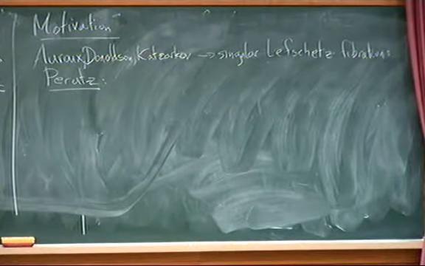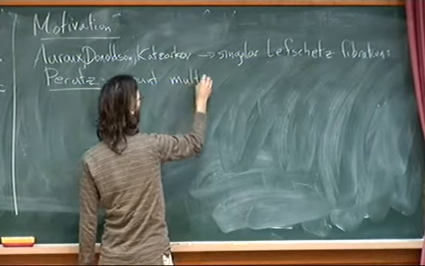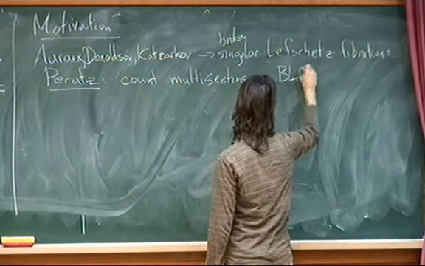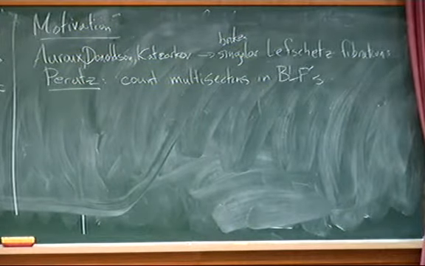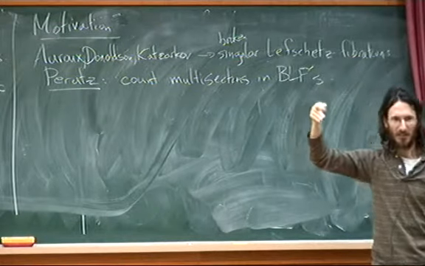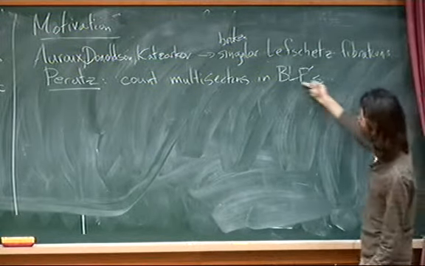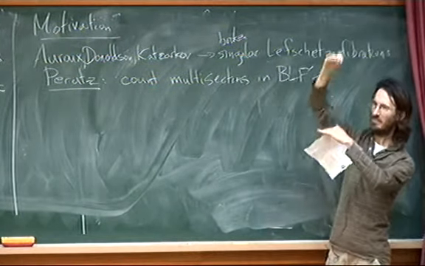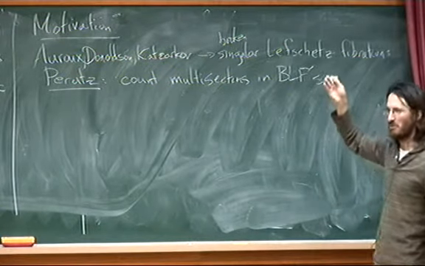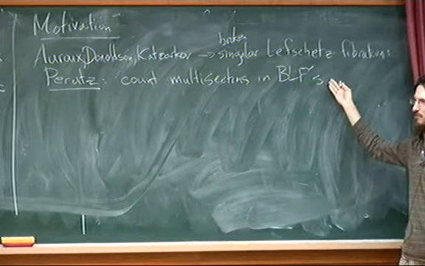And then Perutz spelled out a program to count multisections, singular or broken, in broken Lefschetz fibrations, as a way to try to get invariants. I guess I should also say in this whole program there's Taubes' idea that when you have certain generalizations of symplectic forms called near-symplectic forms, you might be able to count holomorphic curves in that setting and recover Seiberg-Witten invariants, or maybe more. And so this counting of multisections in broken Lefschetz fibrations, these are somehow sections, but there are many levels. I'm just giving you the very impressionistic picture of this whole story. And those should somehow correspond, in the same way that the multisections in Lefschetz fibrations corresponded to Gromov-Witten invariants, to Gromov-Witten invariants in that near-symplectic setting.